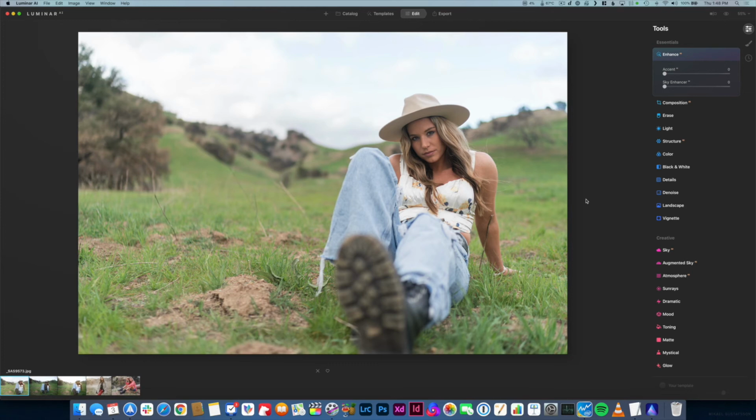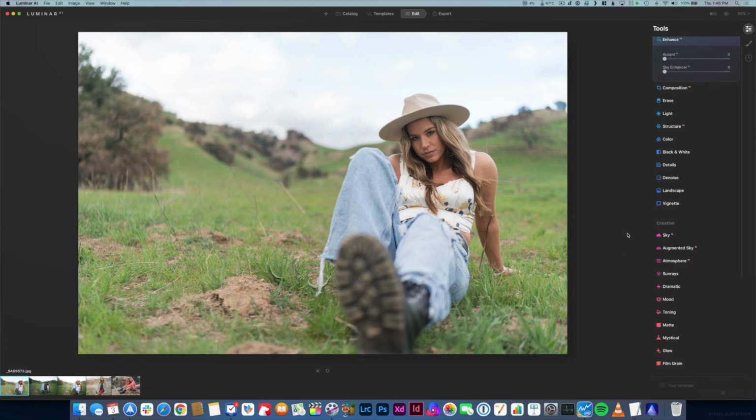And I want to show you a similar process inside of Luminar AI. I saw another photographer using this on a YouTube video and noticed that they had a couple of options for atmosphere and sun rays and that kind of stuff. So we're going to see if we can accomplish an even better effect in Luminar, or if Photoshop is still the better way to go.